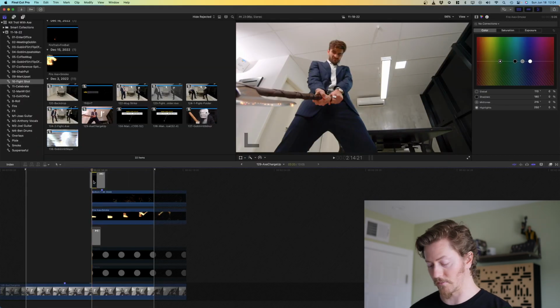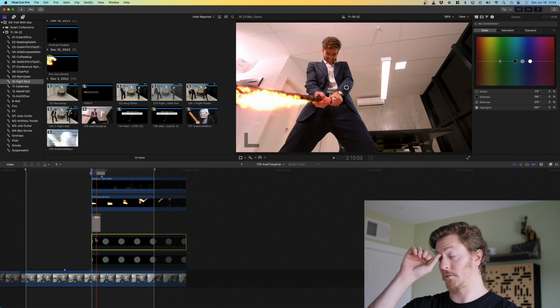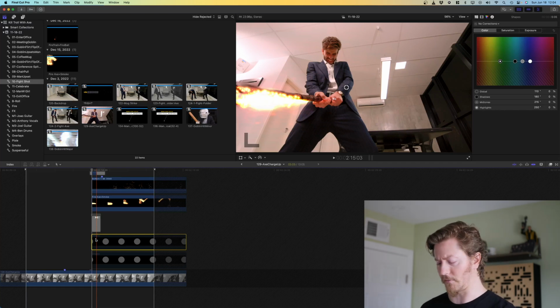So I found this overlay. It was a blue burst. I changed the color, made it red. The fire itself is a light source, and so it should be lighting up his face. A lot of these things were just trial and error, like, okay, here's what I got. Does it look good? Something looks off. What is it? Okay, yeah, the fire should be a light source. If you're standing in front of a light source, you're going to be lit up.